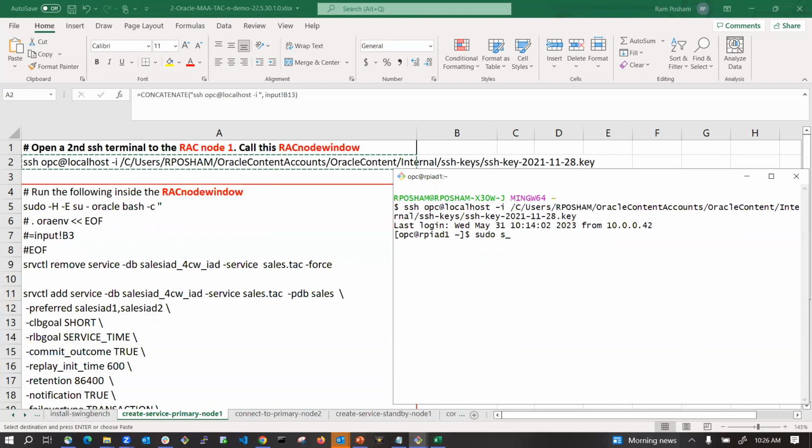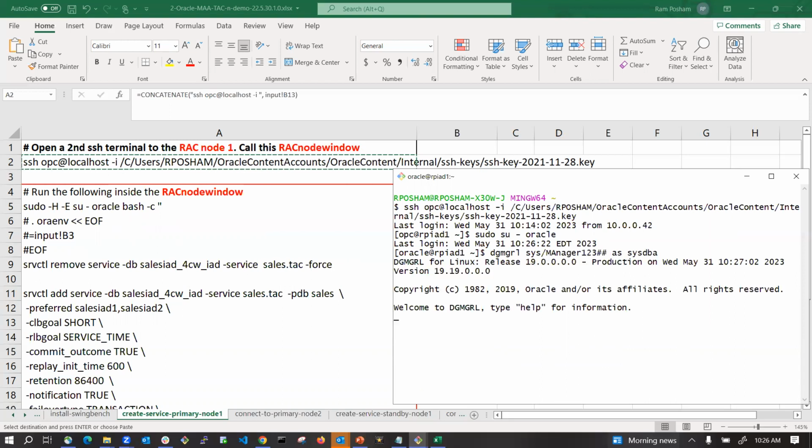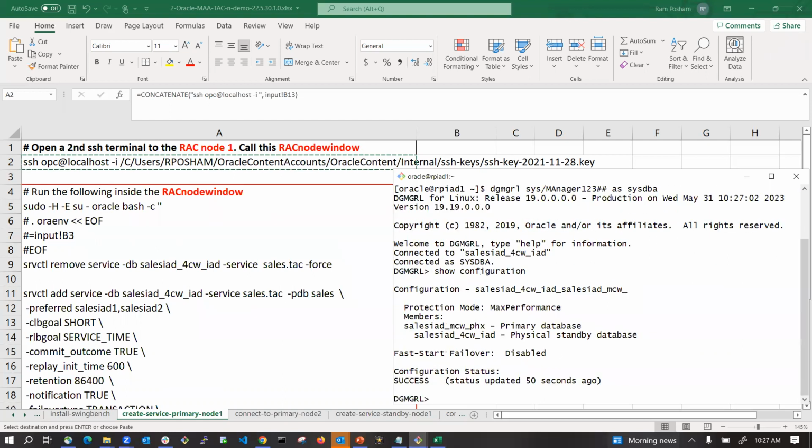All right, sudo su minus oracle, dgmgrl, show configuration. Okay, so it looks good. So now the primary database is Phoenix, and this is the standby database, the Virginia. So we can say switchover to IAD. Let's do that.